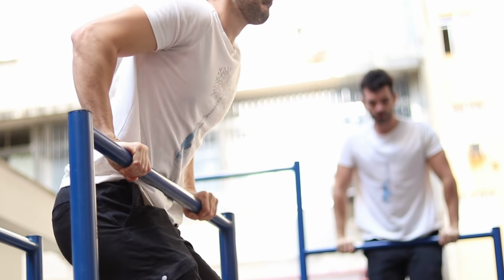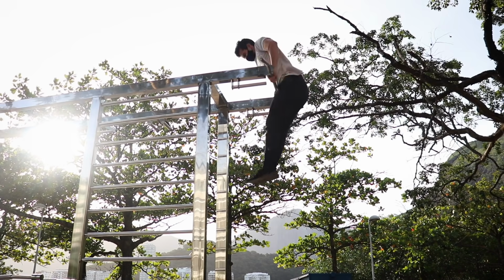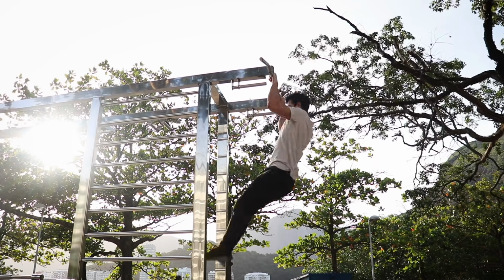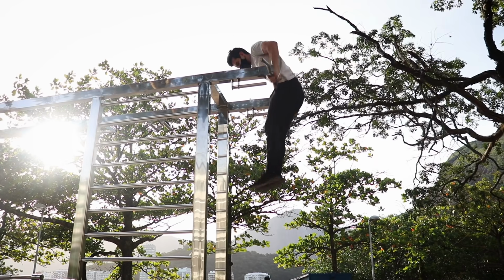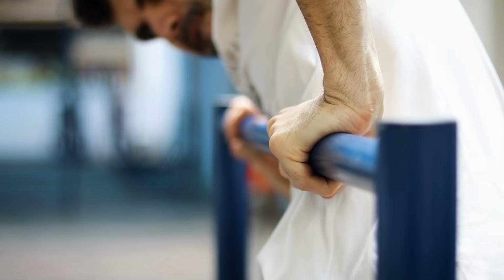Now I should say that I'm not doing strict muscle ups. Those would be reps performed with no swing. I am of course bending my legs on the way up to create some momentum. This makes going to the top of the bar easier to do. As the days went by, I became stronger and was eventually able to do 3 muscle ups in a row.